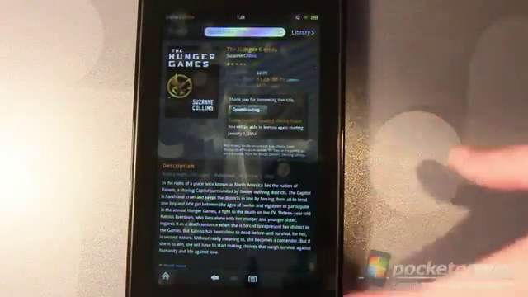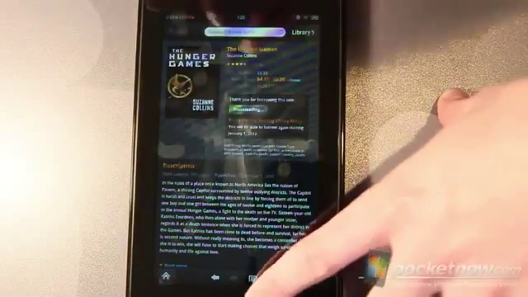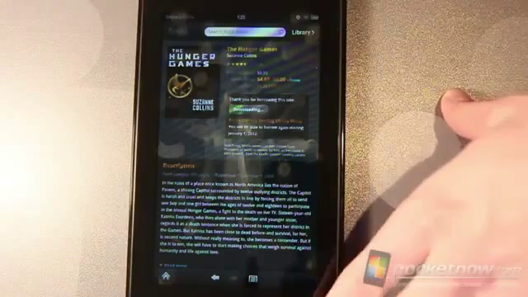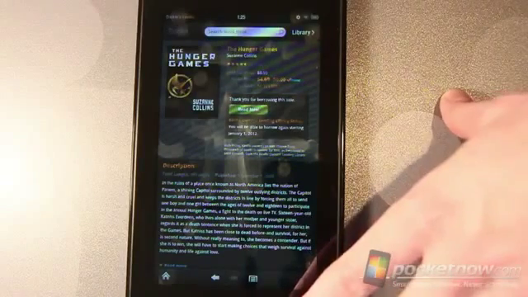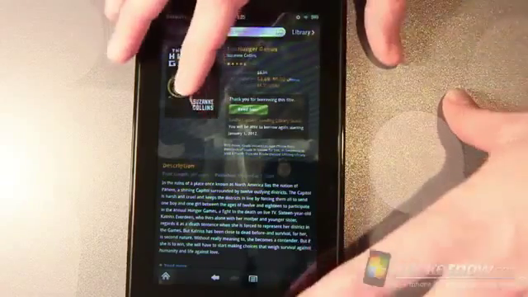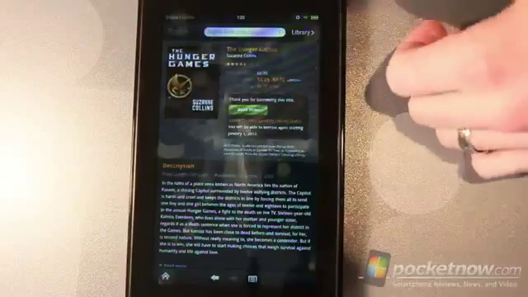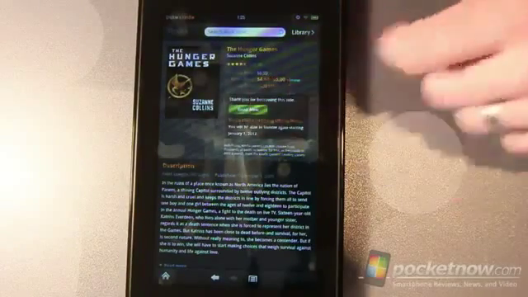Now, the only problem is that you only get one per month, so if you download a small short story, which is what I did before, in the middle of the month, and you finish it in 15 minutes, then you have to wait till the month cycles over in order to be able to borrow a new book. Hopefully that will change in the future, but for now at least it's a neat feature.